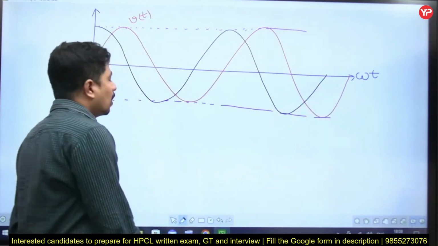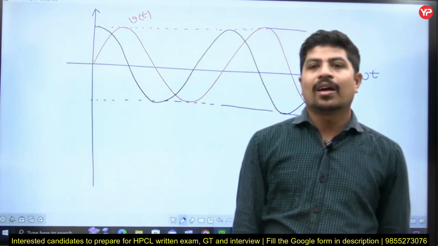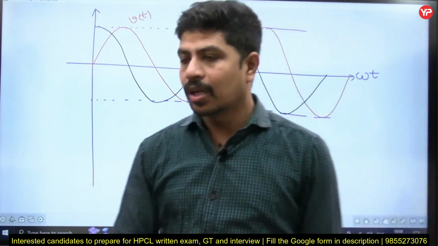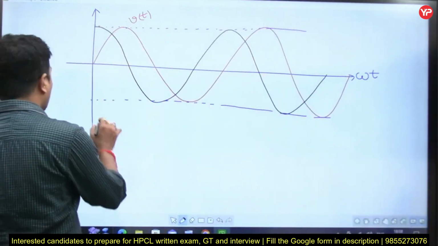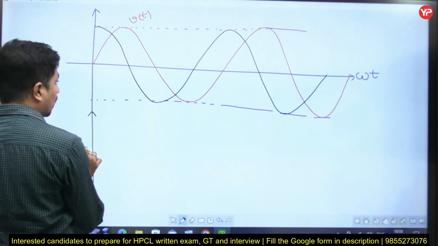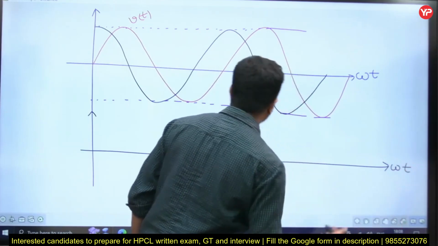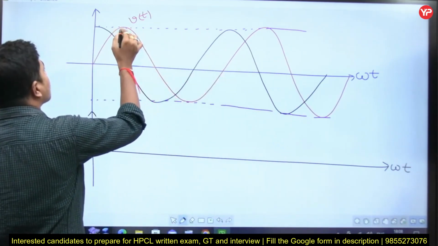Current is cosine because it is leading. Which one leads? Cos leads sine by 90 degrees, right? Now, if I multiply these two, I am going to draw the instantaneous power here. He is asking about the frequency.